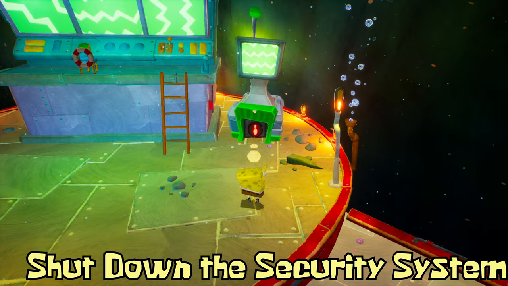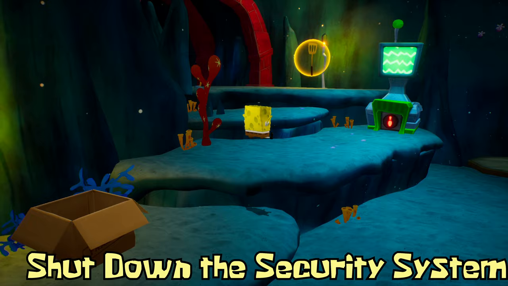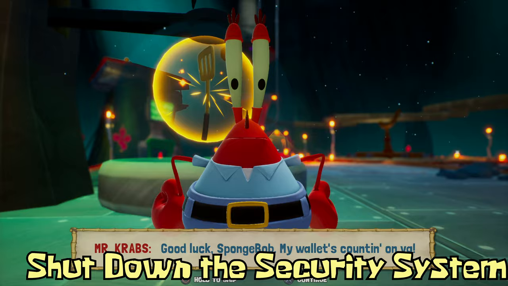The third switch is at the top of the security tunnel near the cardboard box and near the 2300 shiny object upper level ramp and the golden spatula. So throw a bubble bowl in there. The final one is in the spinning ballroom right near Mr. Krabs and right near the beginning ramp to bring down the ball.